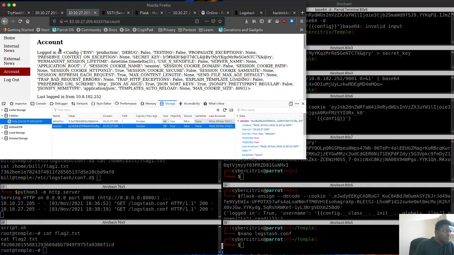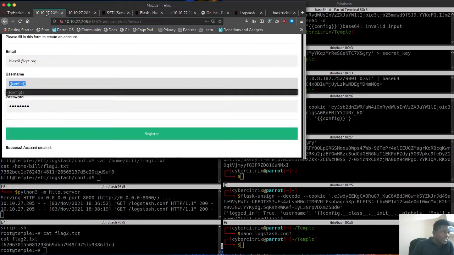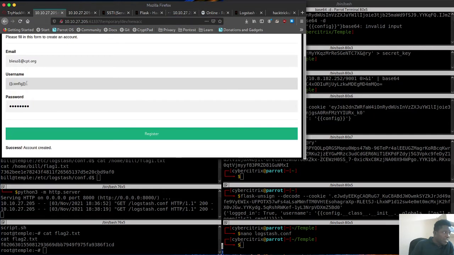Then after which I realized that when I checked the account, it was flagging an account ID thing. So that was what I saw that led me to start digging and probing. Then I found out that this was something related to Flask. After much research, Googling, and other stuff, minutes if not hours, I was able to find this technique. That's why you see I'm replacing initially. If I clean this up, you will see I had tried a different username there. I think it was user, so I'm not sure what I used initially.